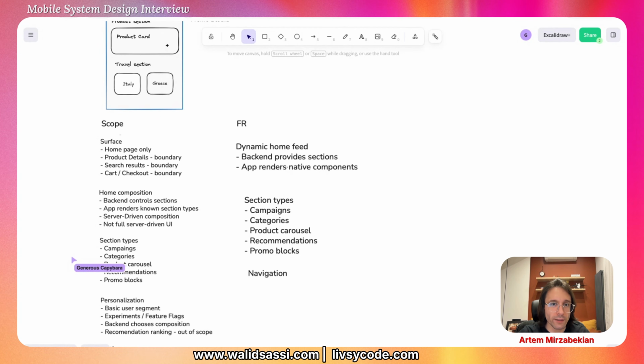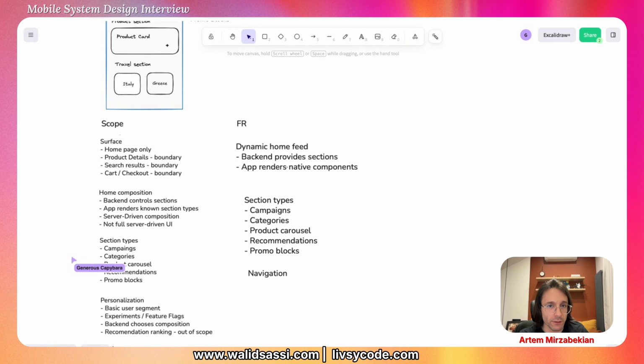So we can split requirements into functional and non-functional requirements. Non-functional requirements are about the quality of the user experience.